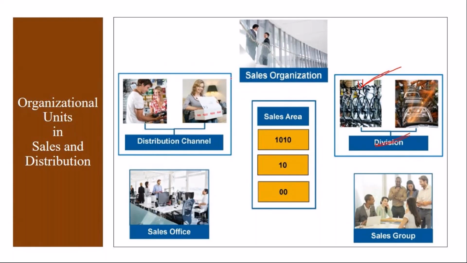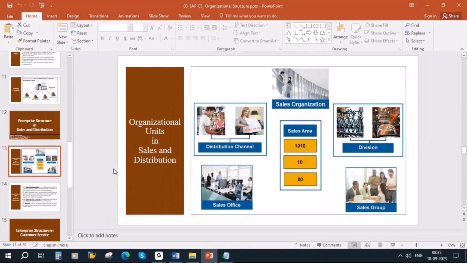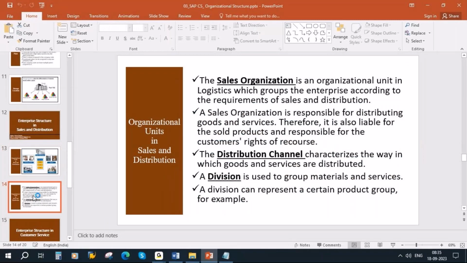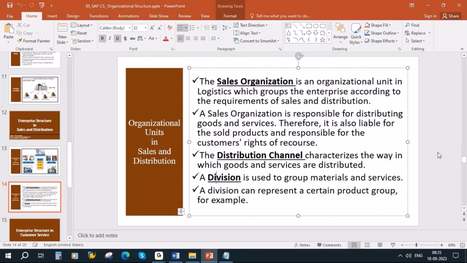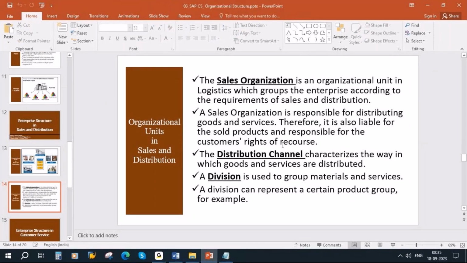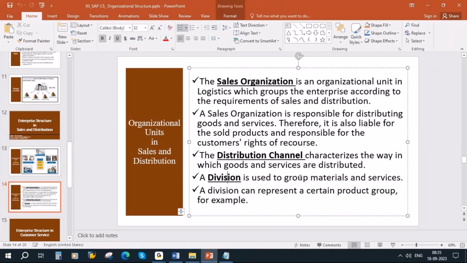Now the creation of sales organization, distribution channel, and division all lies with the SD team. They only will create. And sales area is nothing but a combination of these three: sales organization, distribution channel, and division. So that is the enterprise structure in sales and distribution. In the subsequent classes, when we are creating the orders, we will be using the sales organization, distribution channel, and division. When the business process in-house repair is discussed, at that time we will be using all these organizational units. So this is the SD enterprise structure.